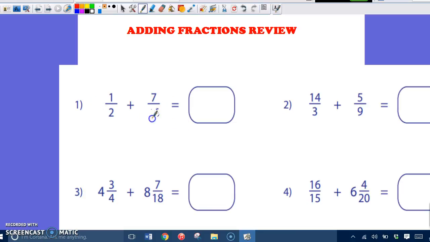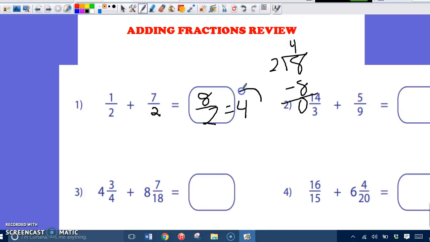So in order to make them the same denominator, I'm going to change this, okay, into a 2. So now I have the simplest version of adding fractions, the first step of adding fractions. If the denominators are all the same, okay, all I do is add the top number. So this is 8, keeping the bottom denominator the same, okay? However, you know you cannot leave a fraction top heavy, also known as improper. So what do we do with that? You divide. I'm asking you to do this. 2 will go into 8 4 times. 4 times 2 is 8. I have no remainder, so my total answer is 4.